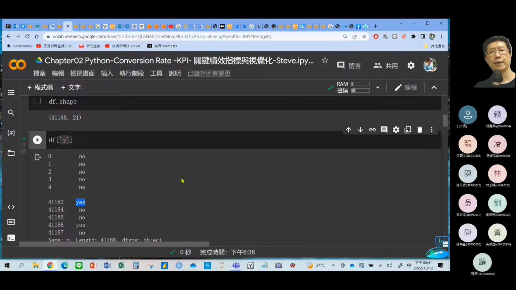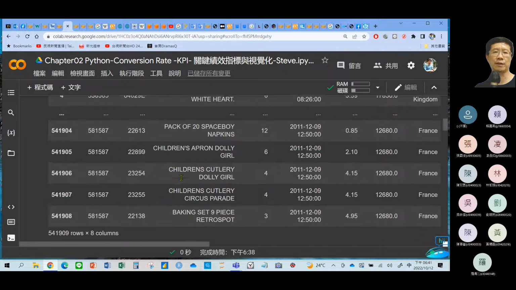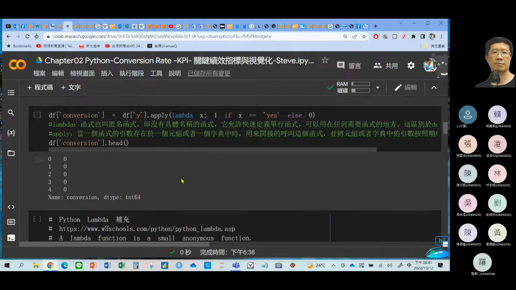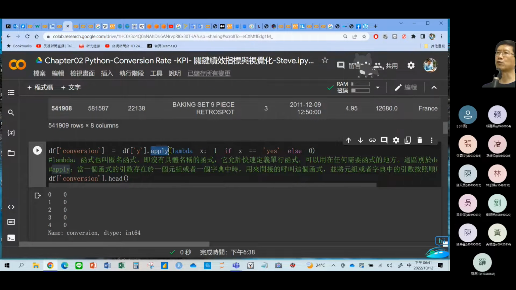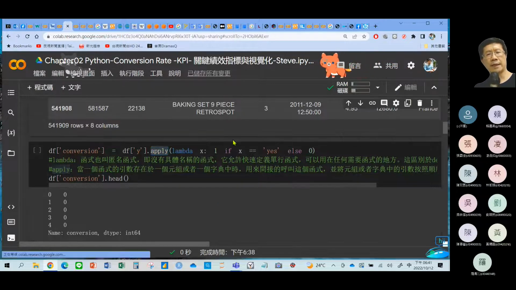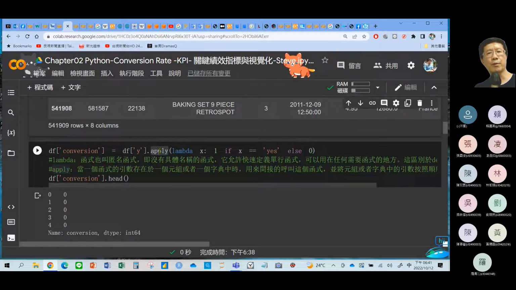So that's why our first function I would like to introduce today is this one, apply. The apply function, like in the C language, is a routine, like a for loop. It will automatically check all the values for us. Okay, so let me introduce apply for you guys.